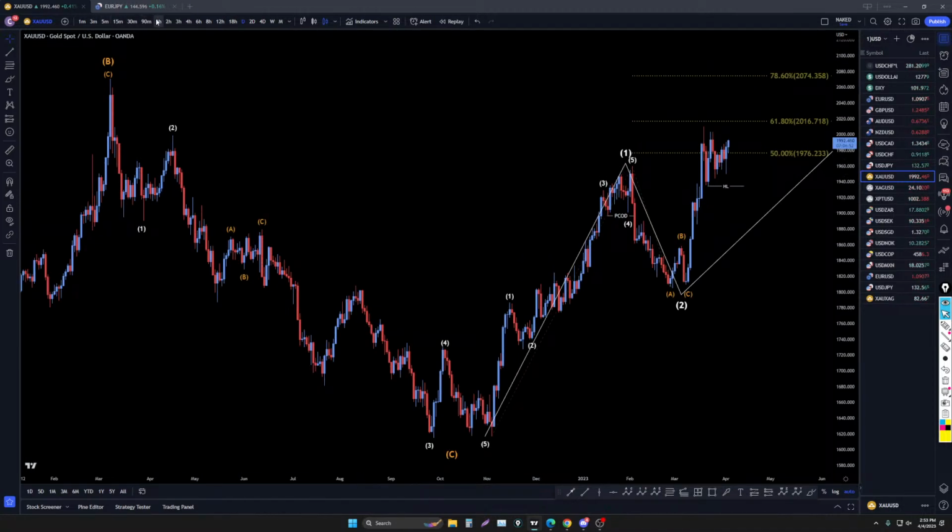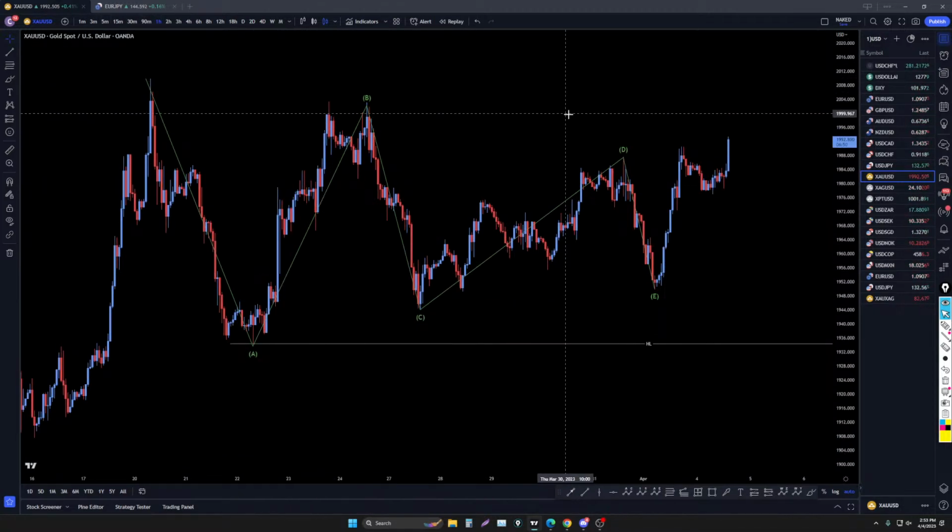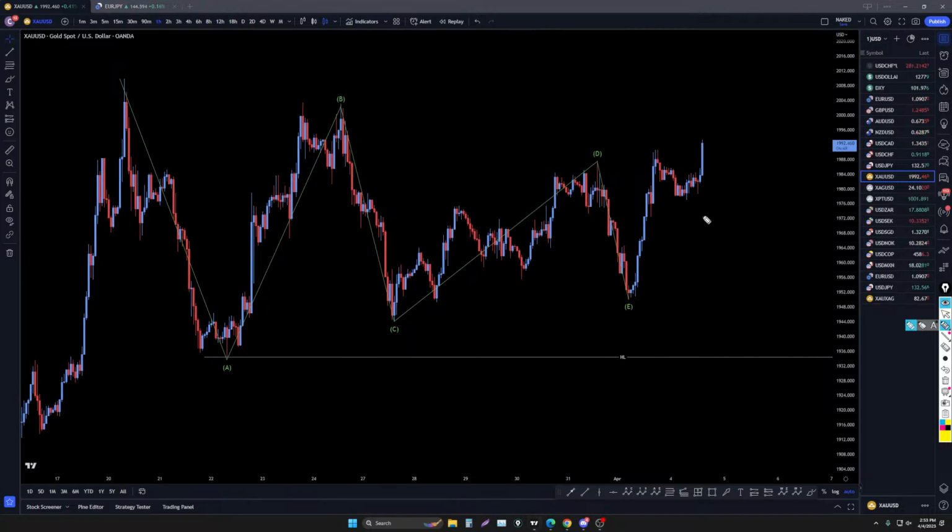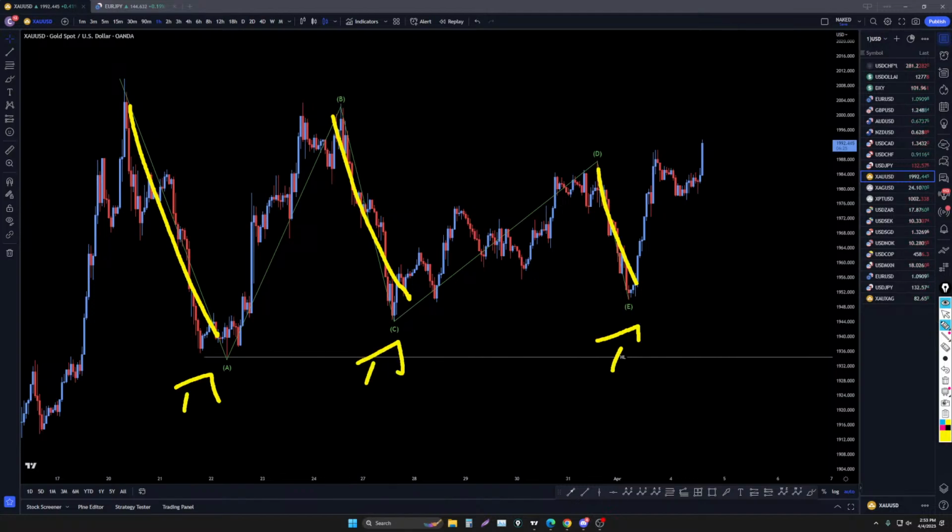So definitely looking for longs on gold, as you saw from my higher time frames. I think that gold has a very, very long ways to go. I think that we are going to see a lot more upside potential on gold. Doesn't mean that there's not going to be some pullbacks. Doesn't mean that there may not be some big pullbacks. Like, these are all big trends. Those could have been tradable, but I would always prefer to just wait for the end of the correction and enter long at the end of a correction.